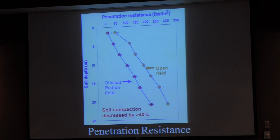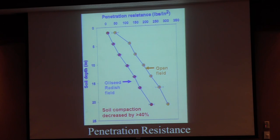This is a chart showing five years of no-till with one year of cover crop versus five years of no-till alone. Does a cover crop loosen the soil? If we look at 15 inches deep, it took 100 pounds of pressure to push the probe into the ground where we had cover. Where we had no cover at 15 inches deep, it took almost 200 pounds. I would say our cover crop loosened the soil.